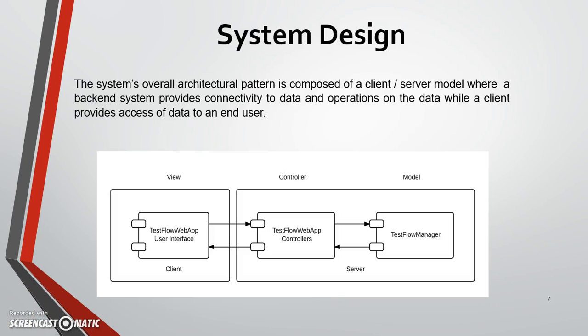Okay, for system design, we have the view of our client, which is the test flow or test case manager application user interface. It would exchange data with the controller model. We have the controllers here, you can see on the server side, and the test flow manager. So the system's overall architecture pattern is composed of a client-server model, where a backend system provides connectivity to data and operations of the data, while a client provides access of data to an end user.